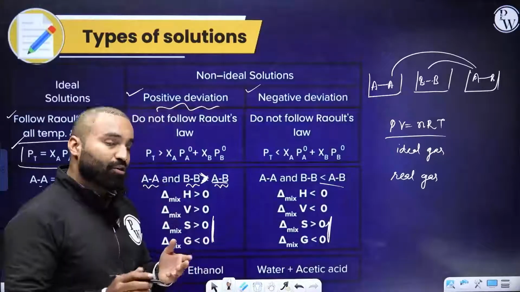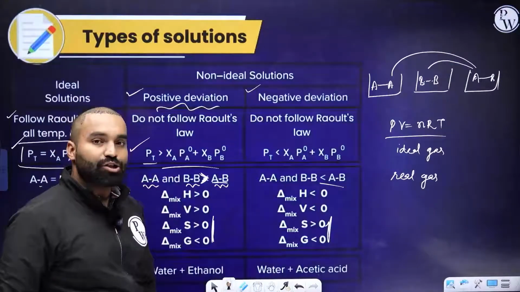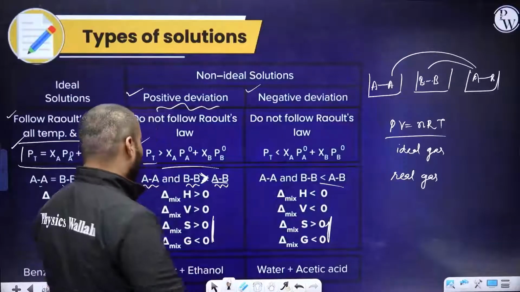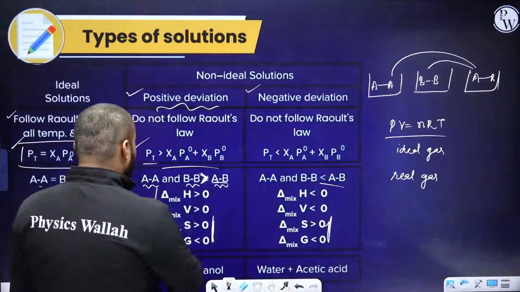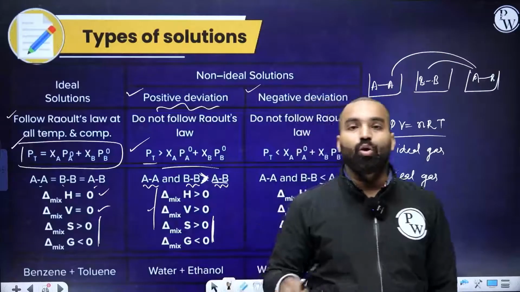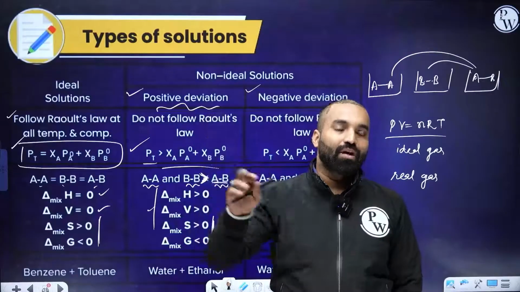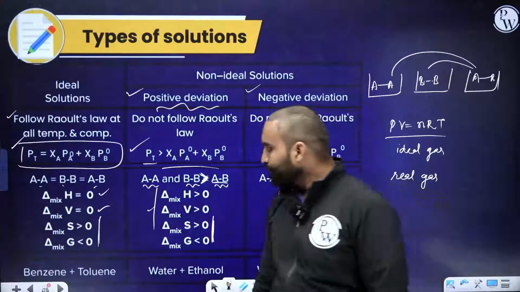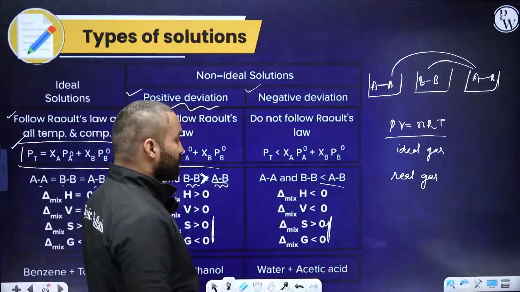I'll show you the graphs also. So the total pressure will be found to be greater than the summation of the vapor pressures of component A and component B respectively. Here the delta H mixing will be greater than 0, and the delta V will also be greater than 0. When you mix 10 ml and 10 ml of two solutions, overall it will be greater than 20. No, it will not be 40, 50, 60, but 20.05 or 20.1, 20.2, something like that. These two things I have already told you, delta S mixing and delta G mixing also.